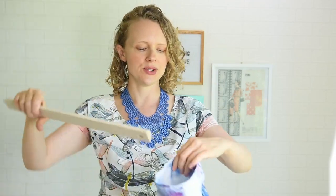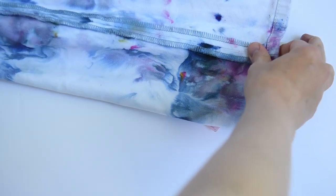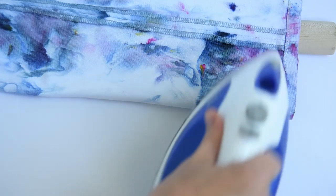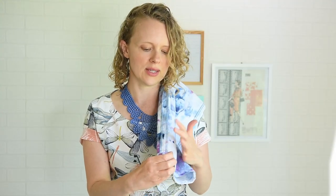That's good. So to use it, all you need to do is pop it into your seam. This is just the end of some jeans that I sewed. So we'll just pretend that it's a seam that we've made. And then you just press over it. What's really nice about it is that the wood is gonna hold that seam really nice, and then the curved surface is gonna make a really, really nice surface to press that seam open and flat.